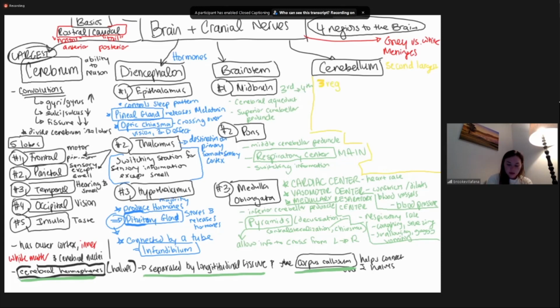It has three regions. It has a superficial region. The superficial region is the outer cortex. So remember how I told you that the cerebellum has gray and white matter? Well, here it is. The superficial region is the gray outer cortex. The deep region is kind of like those deep white matter. So this is the internal white matter. And these are called arbor vitae.